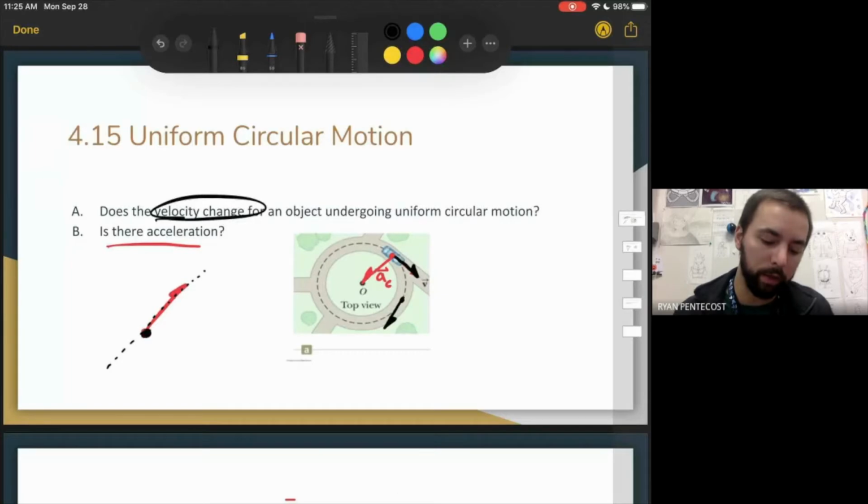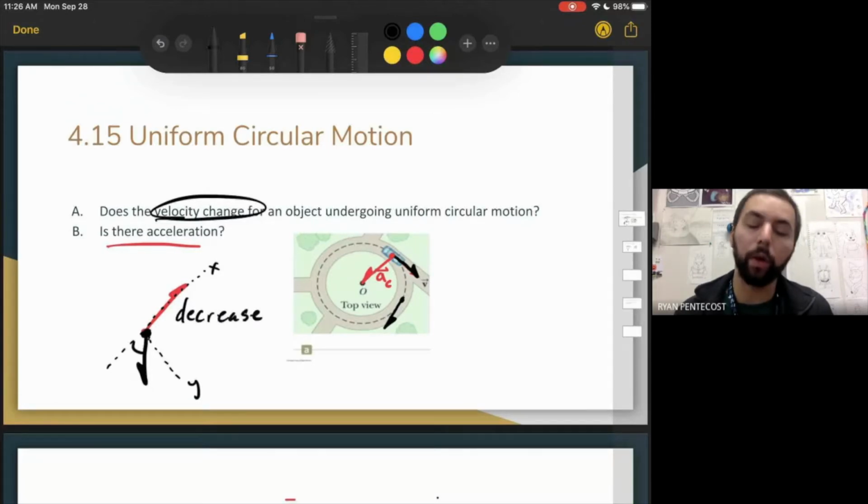For example, it has an x and a y component. Let's say arbitrarily x and y, right? It does have an angle along the x-axis. It's not just a right angle. So this, it looks like, would actually start slowing down. It would decrease that red vector because it's opposing it in the x direction. If it opposes it in the y, that's not going to affect the magnitude in the x. It may change the direction of the vector, but it's not going to affect the magnitude in any way.